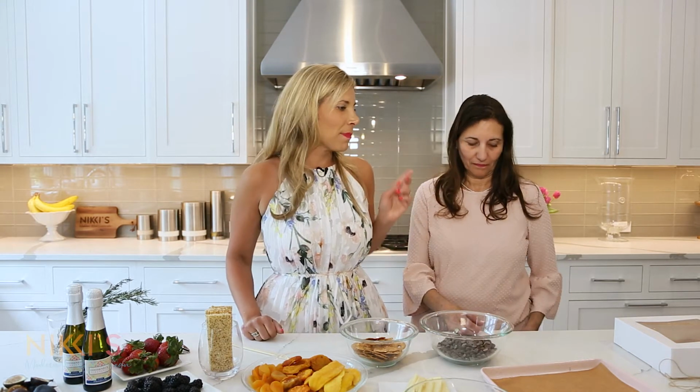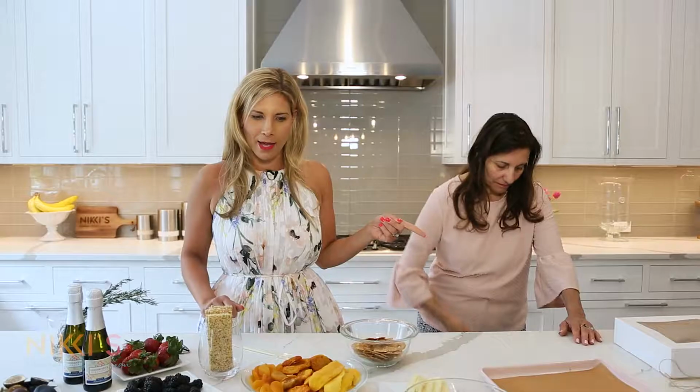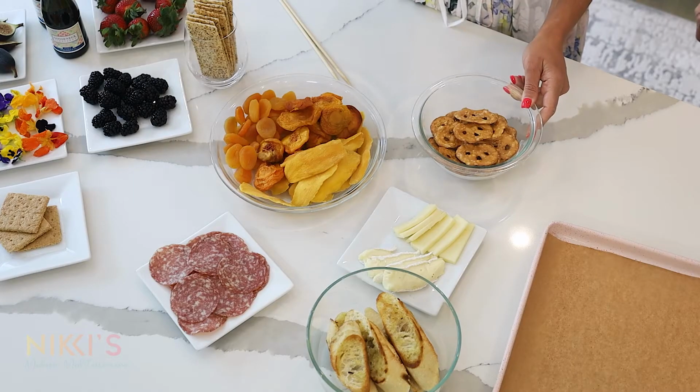To get started with making our grazing boxes, you can melt any of your favorite chocolate. Mom and I love dark chocolate, so you want to get started with melting that. And I'm going to talk about our fruits that we're going to be dipping today. You can probably dip anything you want in chocolate, even bacon. But today we're going to have pretzels. Who doesn't love chocolate covered pretzels?